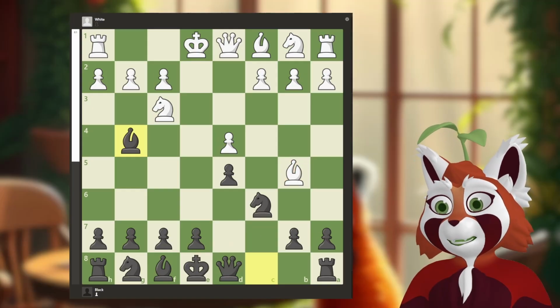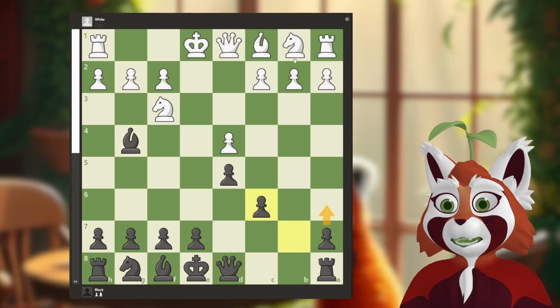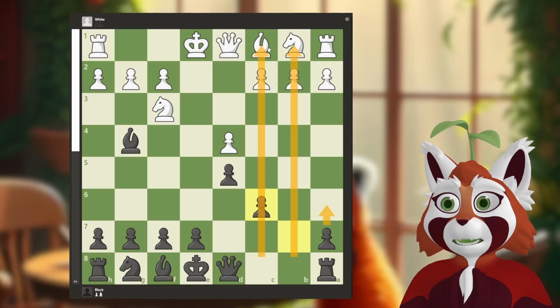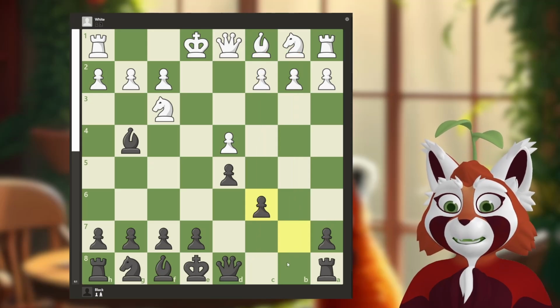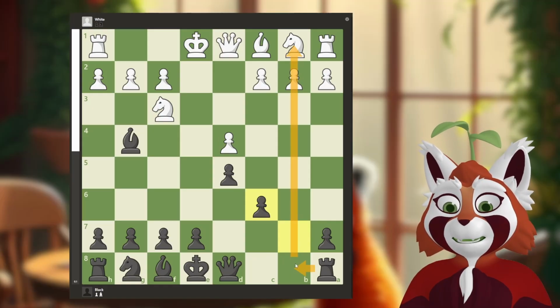And let's say they do take. What's going to happen in that situation? Well, if they take, you're just going to have an open B file. So now your play, earlier we talked about that the C file sometimes opens up, and a lot of play happens on the C file in exchange variations, you know. So in this variation, this would just be an open B file. So you'd want to swing things around and take advantage of that B file.